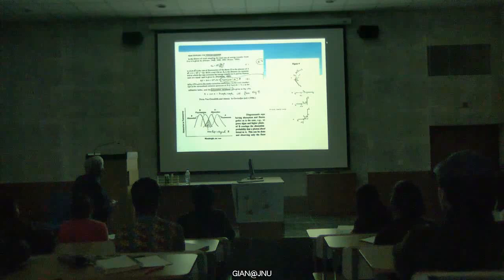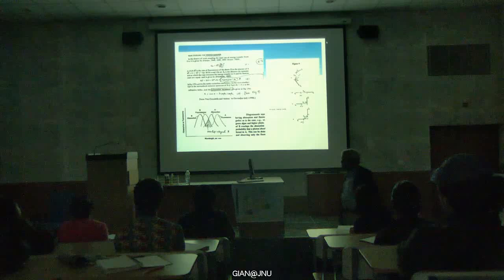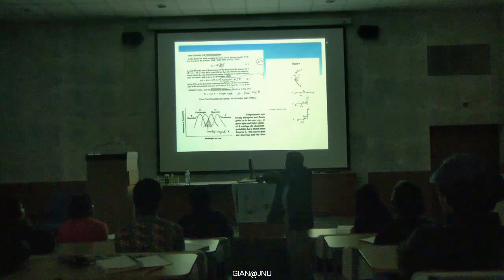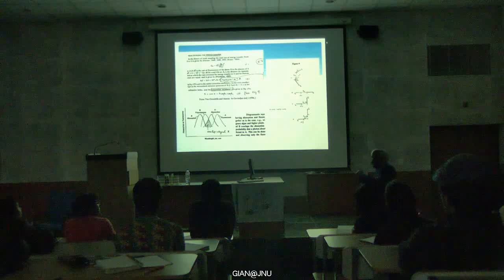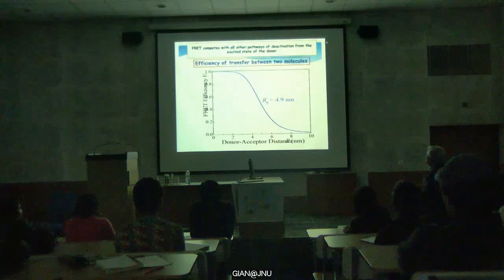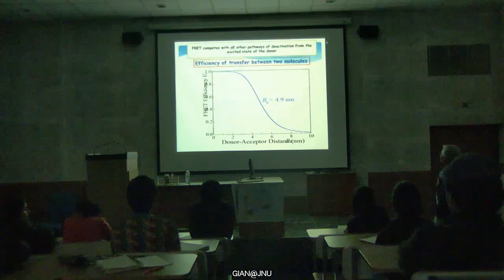When energy is being transferred, let us say from phycocyanin to allophycocyanin, where these gaps are big, this equation works. But when molecules, as I said last time, are together, as if they're one single big molecule, then there is a coherence, and this equation does not come from the distance. That is Förster resonance energy transfer.